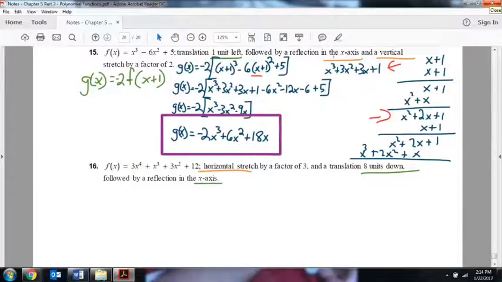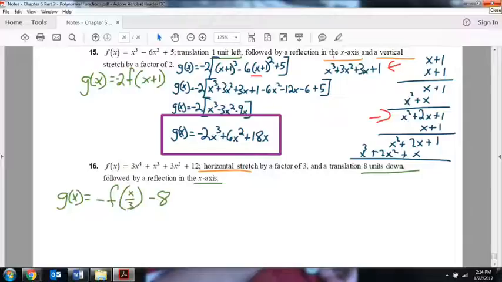So that's also outside. So the rule I'm going to make, g of x equals, the only thing I need to do inside, to stretch by a factor of 3, I have to divide all my x's by 3. So you can either say 1/3 x, or I'm actually going to say x divided by 3. Same thing. And then we are going to go 8 units down, so minus 8, and a reflection across the x-axis, so multiply it by a negative. That's our rule. That's what we're going to do.